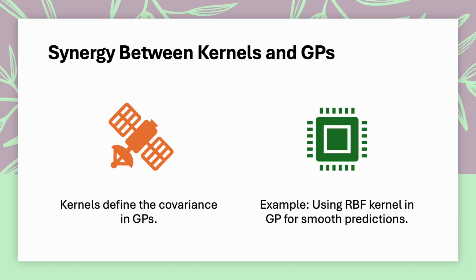For instance, a search and rescue robot operating in a disaster zone can use GP to model the terrain's roughness or stability, while kernel methods help it distinguish between traversable paths and impassable debris. The GP provides probabilistic predictions about the safest route, and the kernel ensures that the robot interprets sensory data accurately even in cluttered or poorly lit conditions.